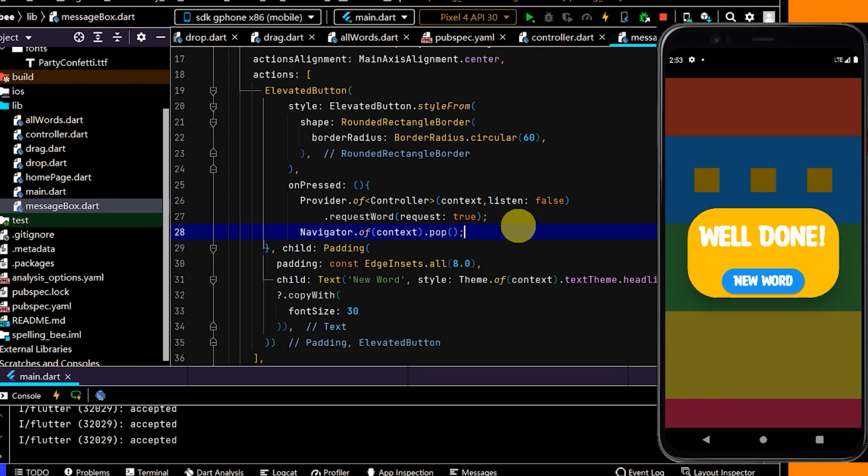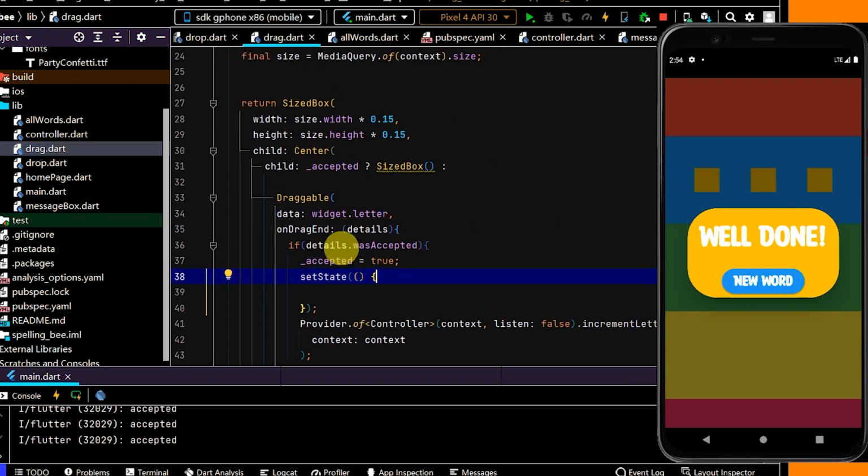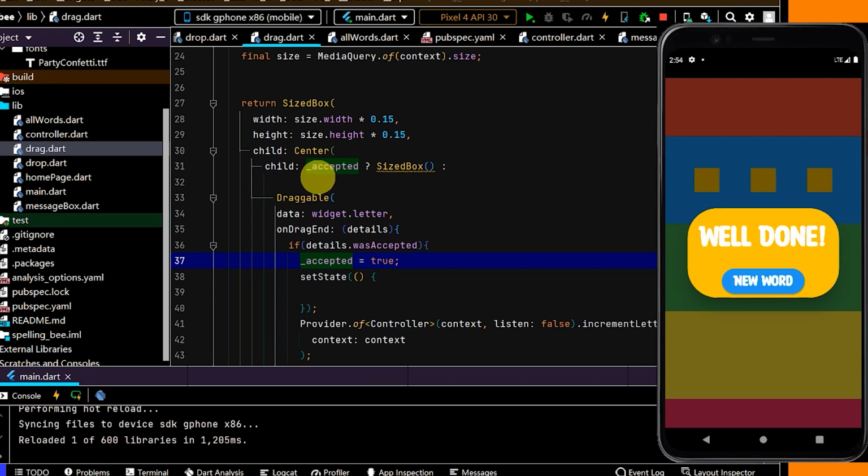And the next thing is these draggables are not reappearing down here, these letters. And we can fix that by going to our drag, and here accepted needs to return back to false. So we need to listen to that generate word variable in the controller class to when we have generated a new word, and at that point accepted should always be false. So let's wrap the very top here in a selector.